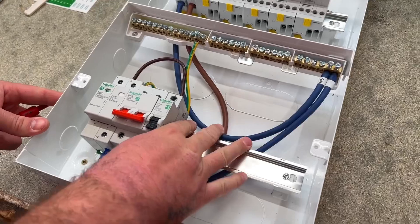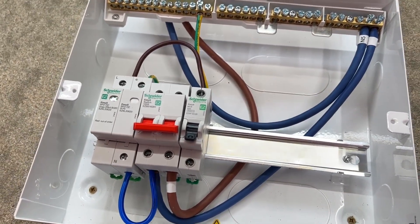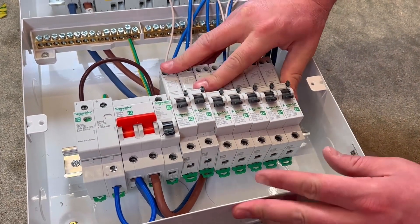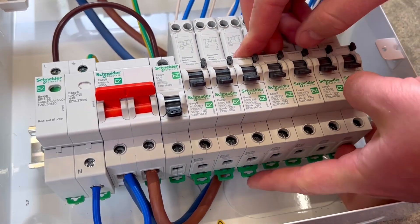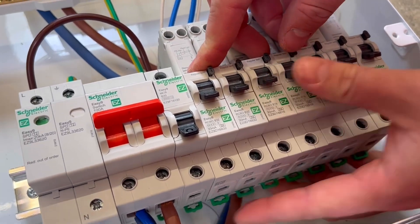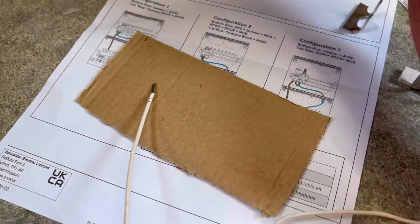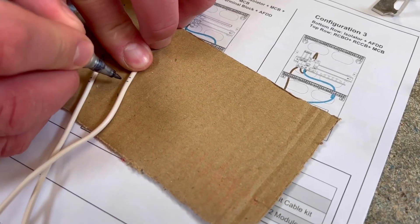So that's the internal wiring for our configuration done — SPD, main switch, and the fuse for the SPD at the bottom, and the AFDDs at the top. Now we can bring in our overcurrent protection devices; we've chosen RCBOs for all our circuits. Clipping a device onto a DIN rail and hearing that sound of it making its connection is quite satisfying. Next up is the functional earth — Rick marks each functional earth lead with a pen to indicate which circuit it is, such as circuit two and circuit three.